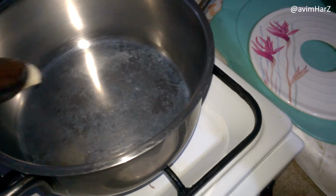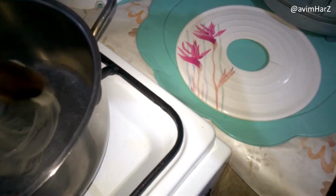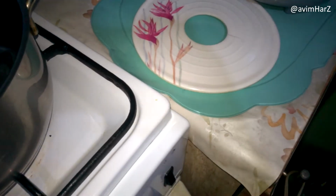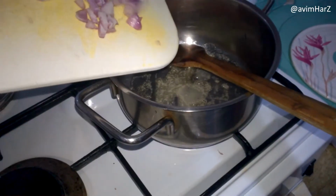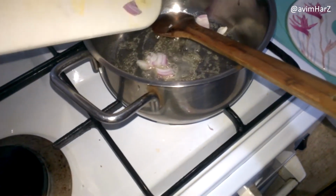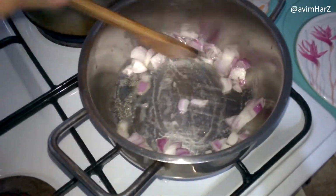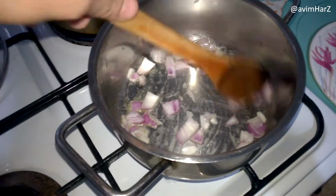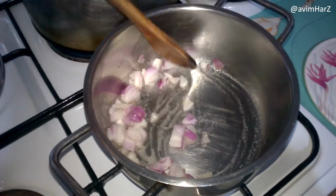Okay, so we have a hefty saucepan here, and first step is we're gonna add in some butter, and one day I'll be able to do proper focusing on my shots. Now we are gonna saute some onions. Feel free to add as much as you want. I actually love onions on dishes like this, but this will do for now. We have to conserve our supplies.